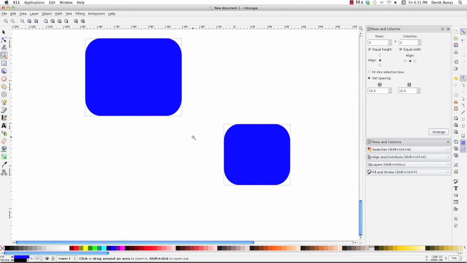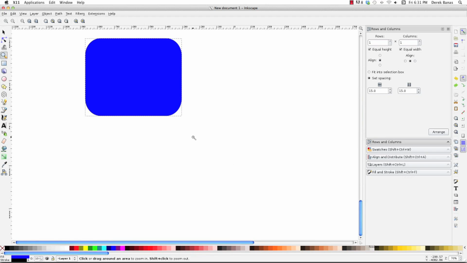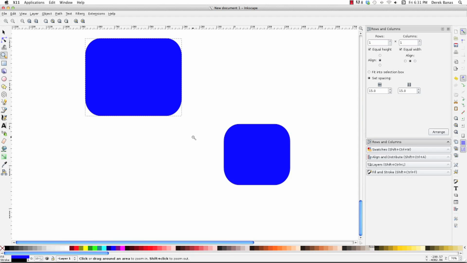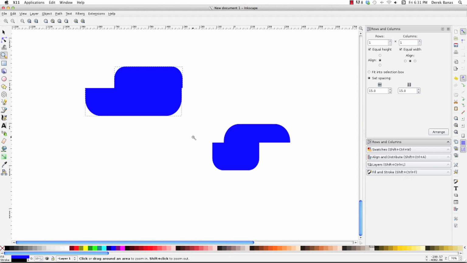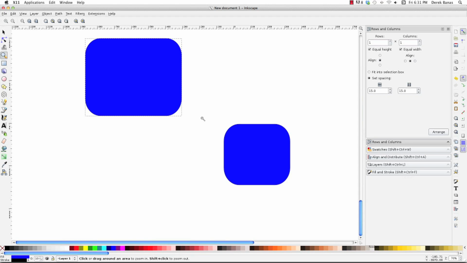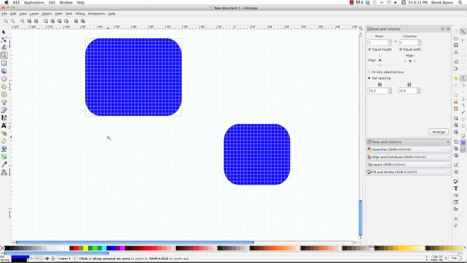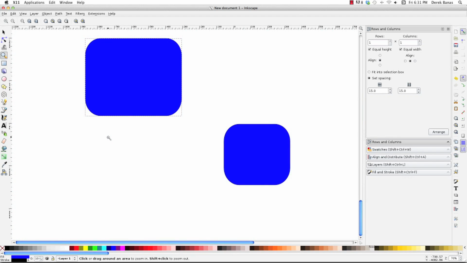Undo, like I said before, was Control Z. So there, I got rid of it. There, I brought it back with Control Shift Z. You can zoom in or zoom out on the screen quickly by just pressing plus or minus on your keyboard. If you want to throw grids up on this screen, you just hit the number sign, which kind of looks like a grid, which is very, very useful. And guides, you could either just come over here. Let's get the selection tool, S, and then you can drag a guide out however you would like.